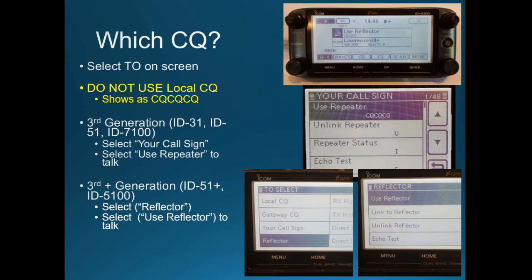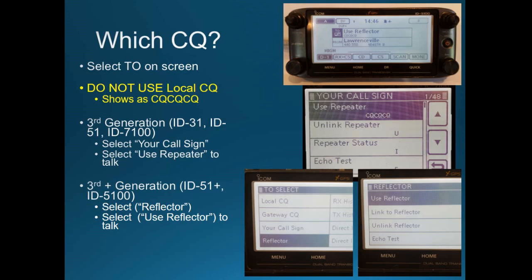So what you want to do is select the upper field, the 2, press the blue button, and then you'll probably want to go down where it says Reflector, press the blue button, use Reflector, and select it. So then you get on your display this.